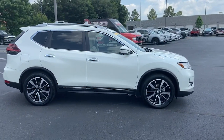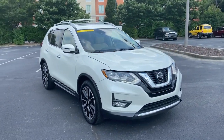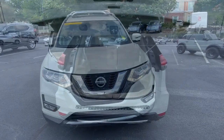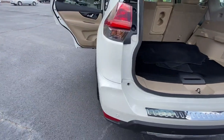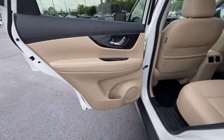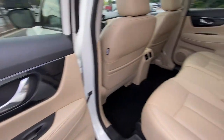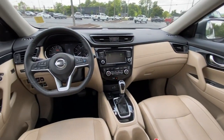Comfortable and capable, this sporty four-door hatchback brings confidence along on every journey. These are just some of the great options this vehicle comes with: panoramic roof, navigation system, keyless entry, power passenger seat, fog lamps, power lift gate, dual zone AC, blind spot monitor, electronic stability control, power driver seat.